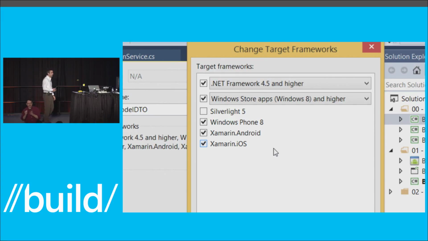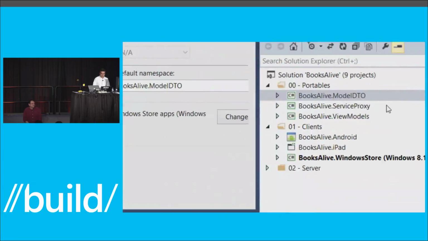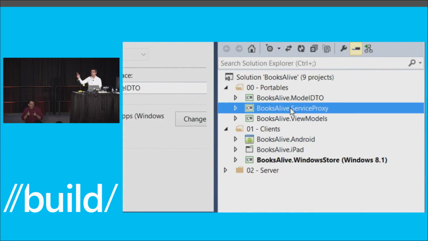So you don't have to duplicate even code in the server if you architect your app that way. Once you have that, the other libraries that I'm including here, you have another one which is a proxy for calling the services, very convenient. Just like I did in TypeScript, so you don't have to deal with different ways of calling services. And then the other important one is the view models. The view models is where I'm implementing all the logic and all the properties that I will then bind to my views.